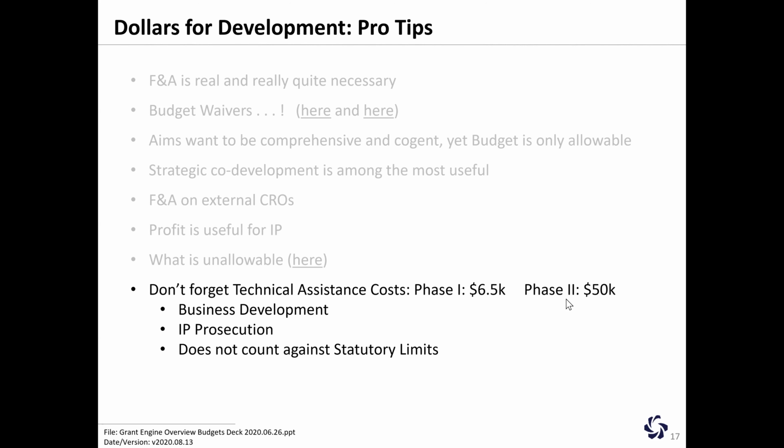There is the utility of applying that to business development costs, which is otherwise known as sales or corporate development, IP, and other things that are typically not classed inside direct allowable costs. Importantly, these amounts don't count against the statutory limit. So that's a very nice feature. And you also charge overhead on top of those. Highly recommended to include those amounts.